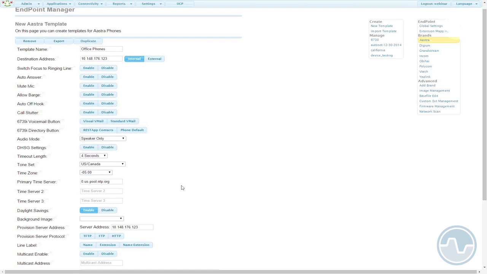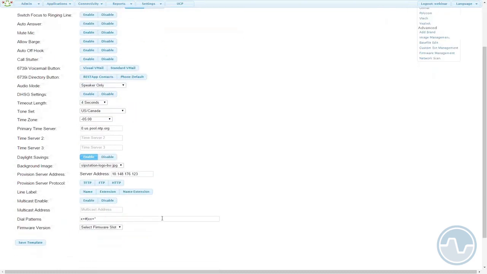This is also where you'll select the image that you want displayed on the background of the phone. So we'll go ahead and add our SIP station logo. And you can then choose, depending on the phone models you're provisioning, we allow you to set up provisioning with TFTP, FTP, and HTTP. And we're also working on supporting HTTPS. It's a bit more complicated from implementing in a consistent manner, but it's something we have on the roadmap to put in place. So we'll just choose TFTP.